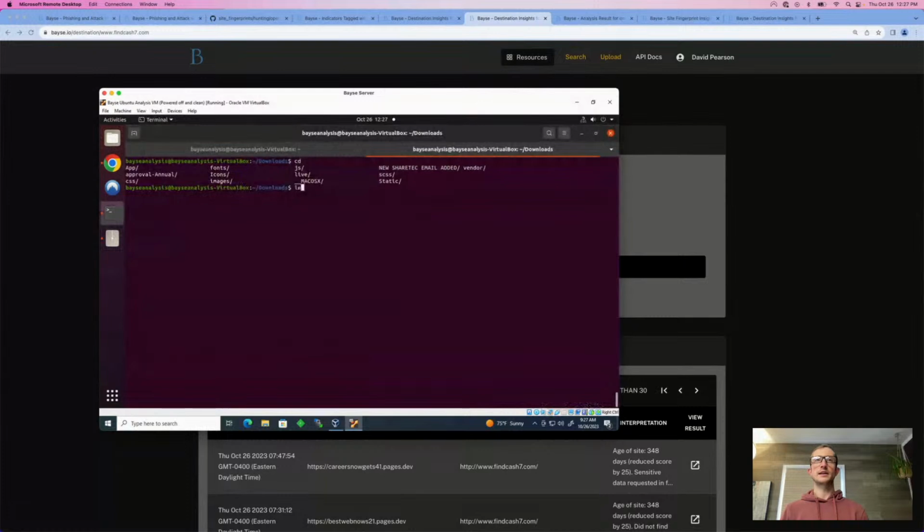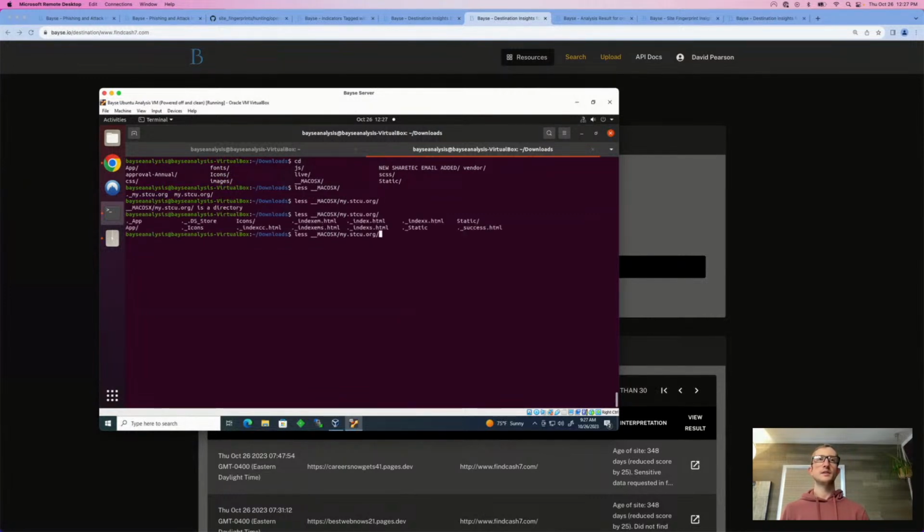So we can look at that. These guys just have, it's an amalgamation of a whole bunch of different phishing kits. It's super weird. indexx.html. Let's look at that one.